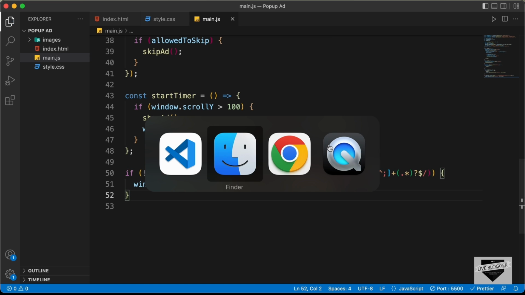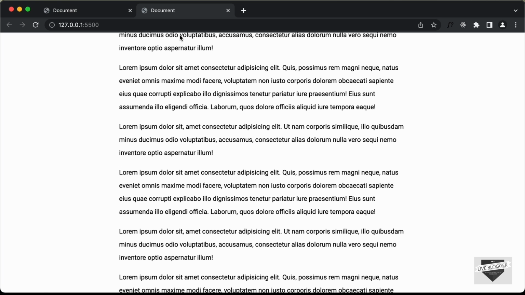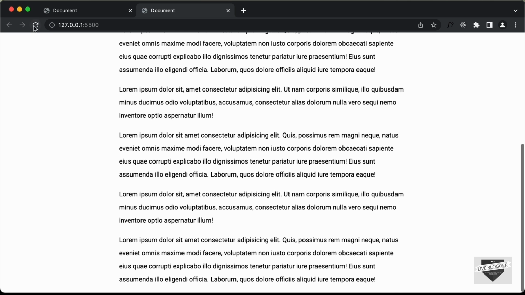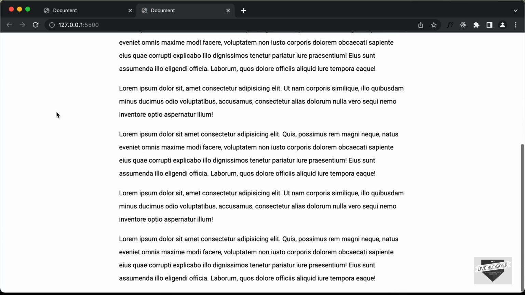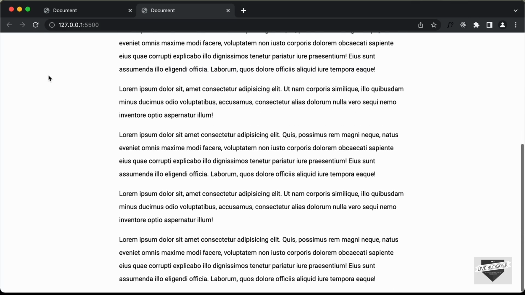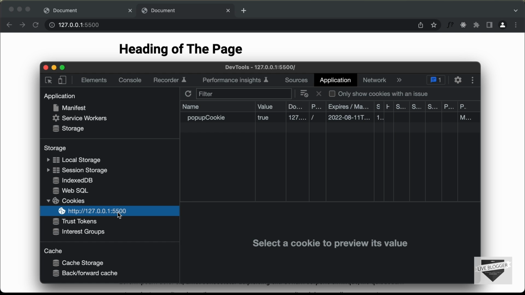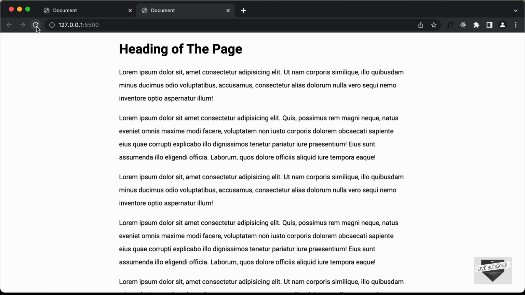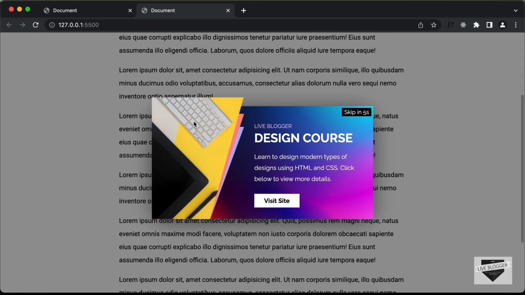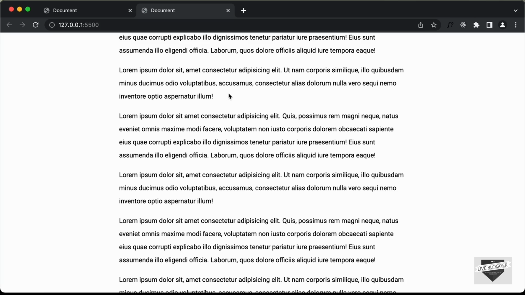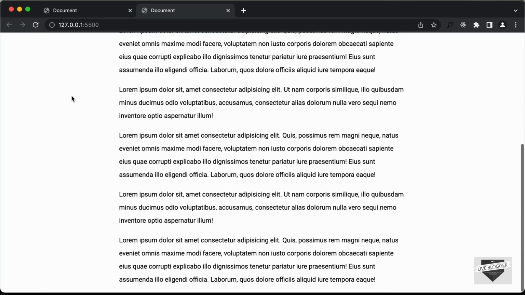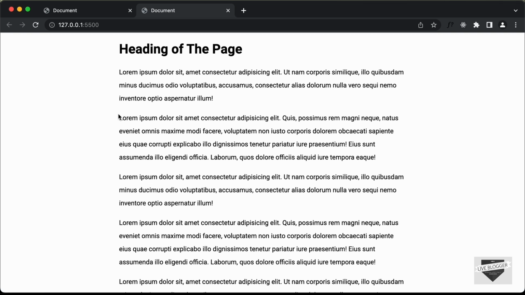Right, now let's go back to our browser, and we already have this cookie over here, and let's refresh this page, and if we scroll down we don't have the pop-up displayed. Since we have the cookie, the pop-up is not being displayed. Let's delete the cookie and see whether we have the pop-up displayed once again. Here inside cookies we have this cookie. Let's go ahead and delete this, and now refresh this page. Now let's scroll down, and we can see we have the pop-up displayed, and we have the skip timer. If I click on the skip button, we will have the pop-up stored in the browser once again. Now if I refresh this page, we will not have the pop-up displayed, and the pop-up will be removed after 30 days from the browser.